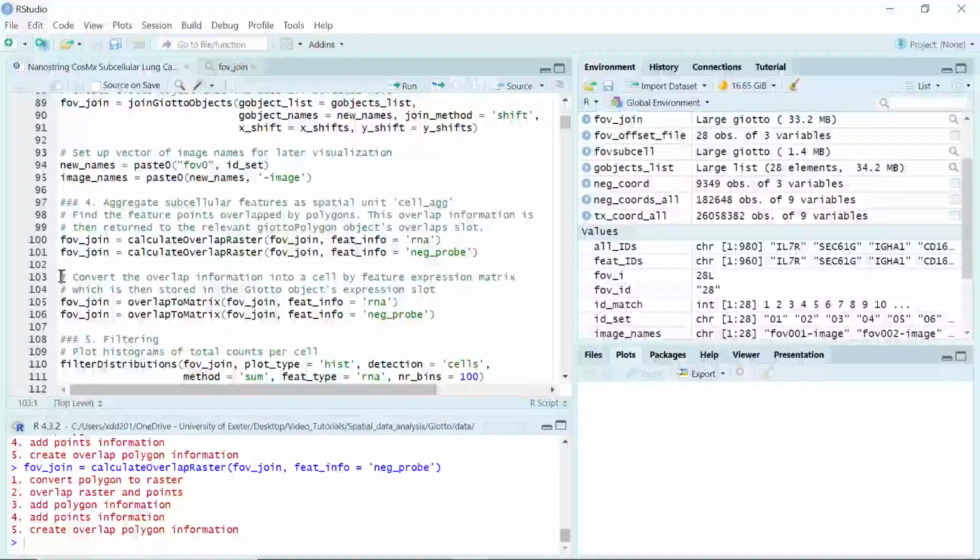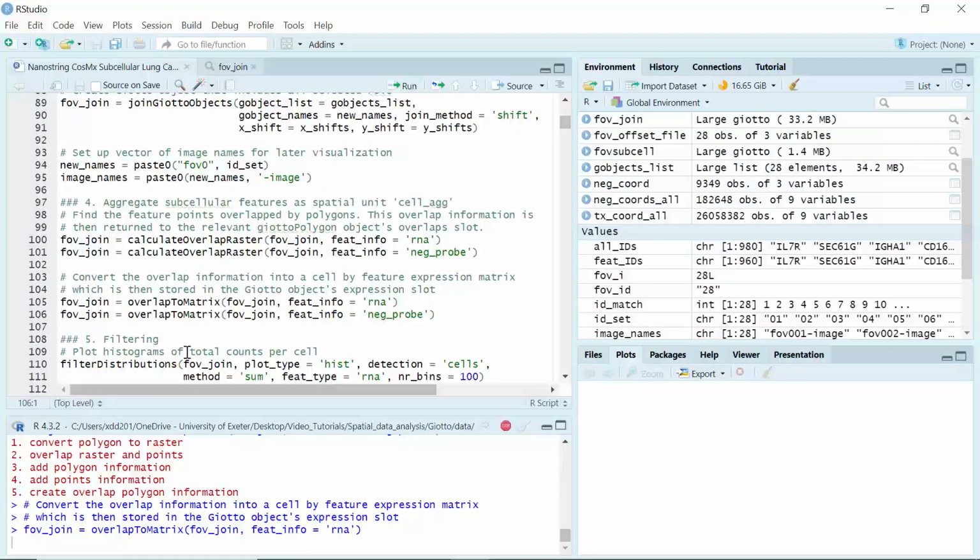After the calculation, we convert the overlap information into a cell by feature expression matrix. And this matrix information will be saved in the Giotto object expression slot. First we convert the overlap information for the genes.